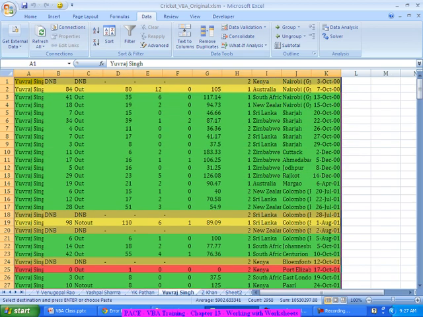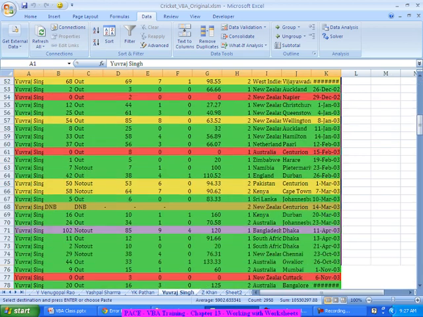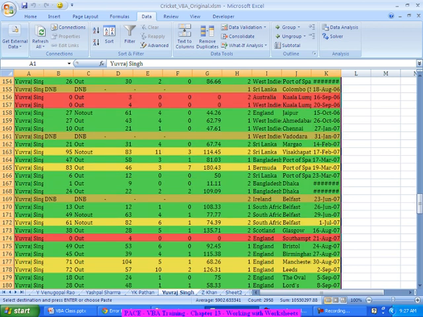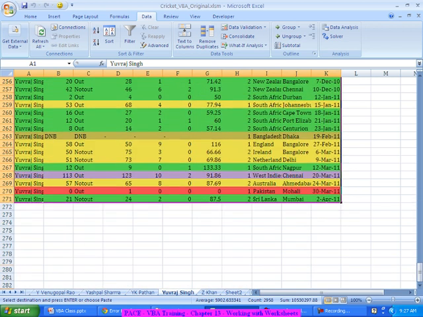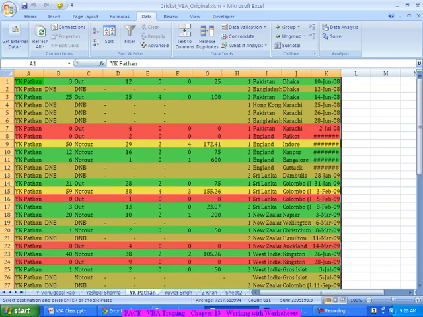For every player, you will have a separate sheet, which normally would not be that easy to generate. Correct? Normally it becomes very difficult to generate something like this, but it is becoming easier through this process.